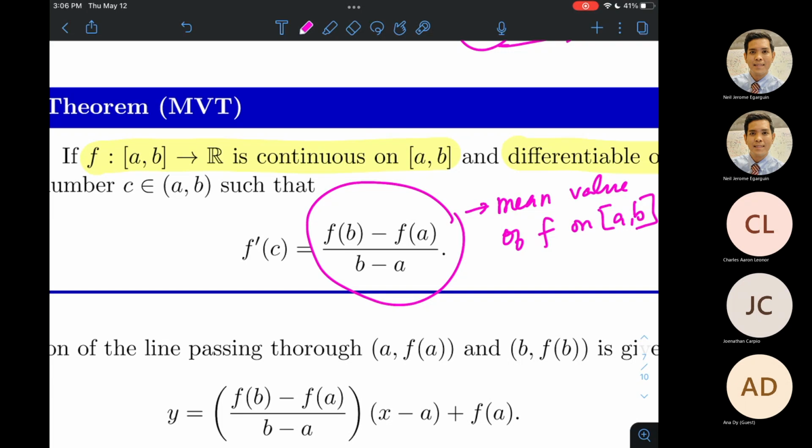So parang kasi in-average natin yung f of b at saka f of a with respect to the length of the interval, ano? But does this remind you of something? Because this guy, pwede mo itong tingnan as change in y, kasi mga function values sila, all over change in x. So parang ano lang to, slope lang to ng line passing through the endpoints. Thank you, Charles. That's correct. So, sige na nga, magkakaroon ka ng bonus dahil dyan. So, yeah. Slope lamang ito ng secant line passing through the endpoints.